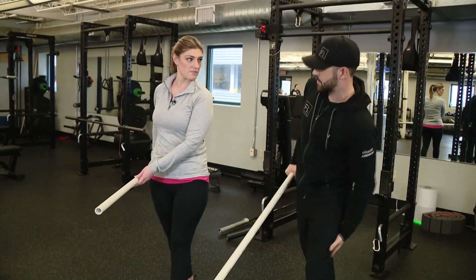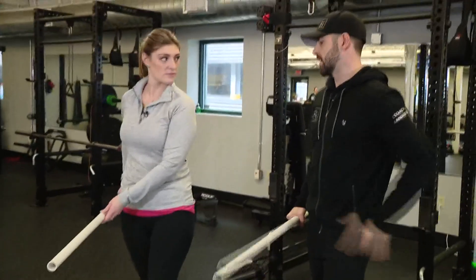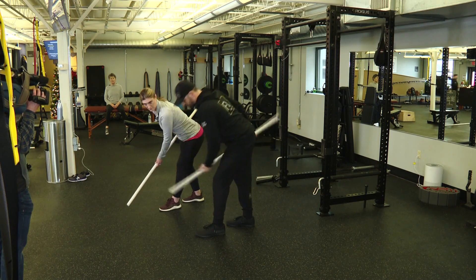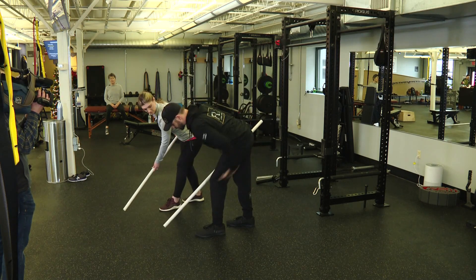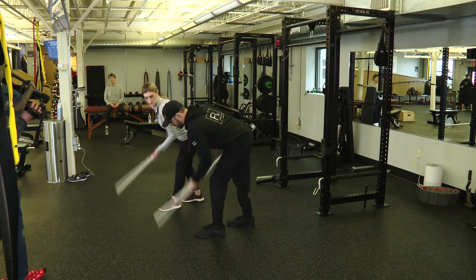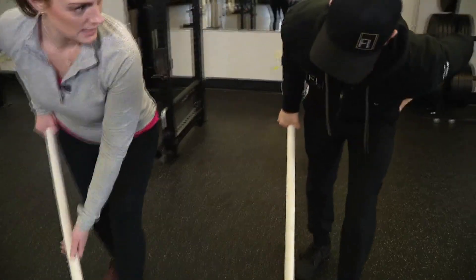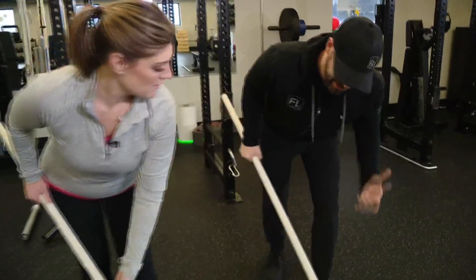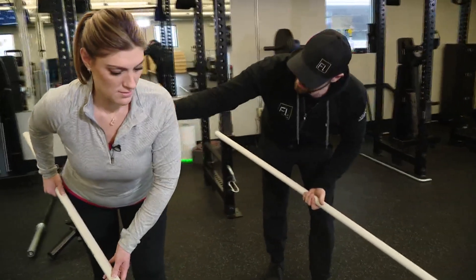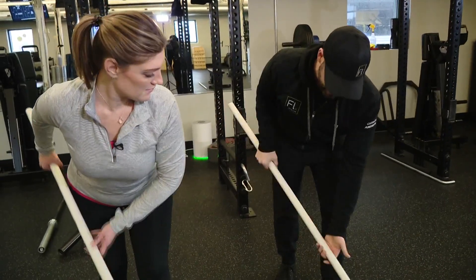That's happening through the hamstrings and through the glute muscles, and it's gonna avoid any kind of pressure or tension in the back. So when you go down to put your shovel in the snow, we're gonna hinge from the hips, push the hips back. You should feel a little tension right here in that hamstring — once you have that tension there, you know you're in the right place. It's very common for people to just pull with their arms, but your arms aren't quite as strong as the muscles on the posterior side of the body, so we're trying to engage our lat muscles. Our lat muscles are the ones that run along the backside here — that's actually what's gonna be doing the pulling.